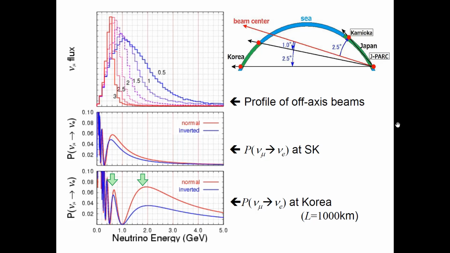So by choosing a higher energy with a longer distance with the same L over E, we can study the same place again. And then the difference is really matter effects, and we can distinguish the mass hierarchy very clearly. And at the same time, this is the difference between nu mu oscillation and nu bar oscillation. At the same time, we can measure CP violation. Okay, possible.